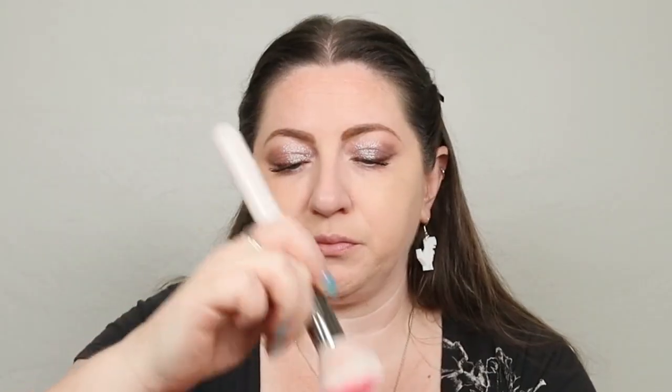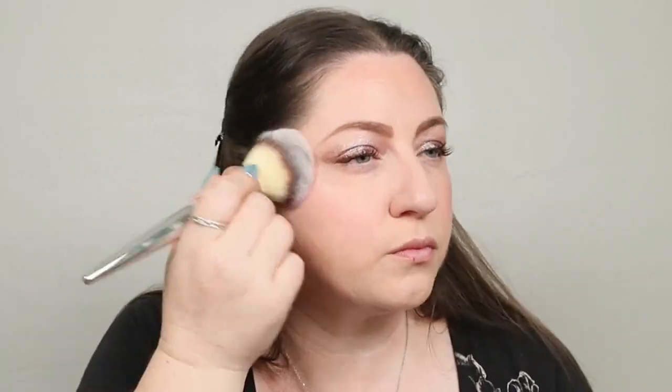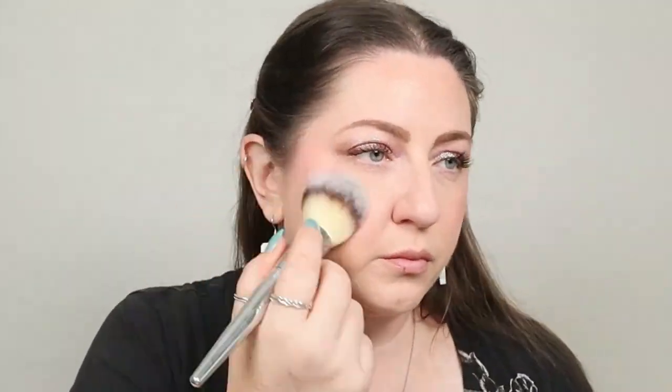It's definitely a ton of gold pigmentation that's probably equivalent to the amount of pink pigmentation that's in here. So they look really oiled and kind of metallic on the cheeks, but also they are dewy. They have a radiant finish to them. I don't have either of these shades in their matte formula, so this was a nice addition to my collection. However, I will say once these get to the cheeks, I can't tell the difference between the 2. They look so similar. So they may not be for everybody, but I think they're a very easy formula to work with and just as long lasting as their original formula. So I enjoy these as well.